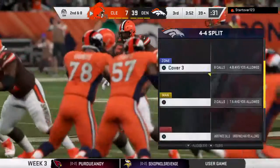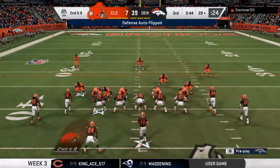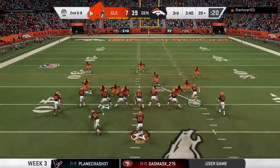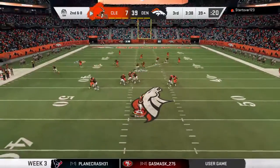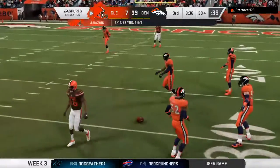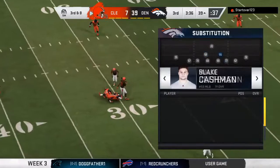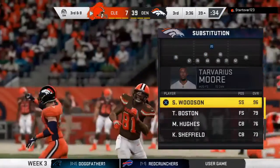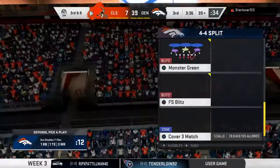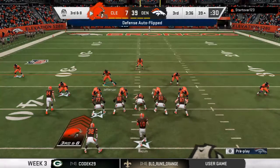They tried a quick hitter inside, but that one was swallowed up because what they're hoping, those big defensive linemen will take the bait and move laterally and open up a crease that they can run through. It didn't happen on that play. They try to throw on 2nd down, but this one is incomplete. We saw this a lot in the first half, and it continues. These receivers just not able to get much separation. So that means they have to win the 50-50 balls. They've got to go up with the defender and find a way to start coming down with them. And this time, contact and another incomplete pass.